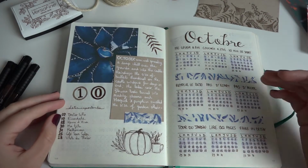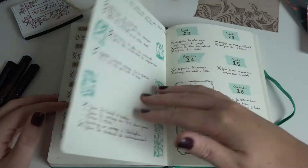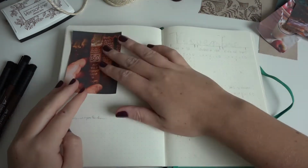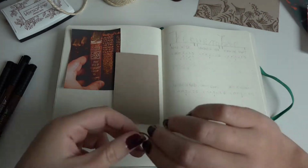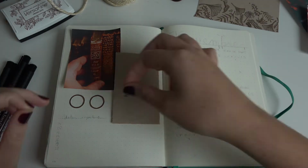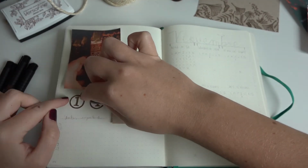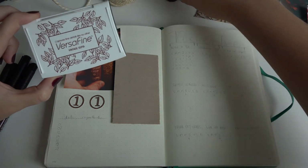And I followed the same pattern for October. And these are all the weekly spreads that I did for this month. So now I'm putting everything in place until I'm happy with the arrangement. You can see that those little numbers, I made them with a stamp that I found in my local craft store.